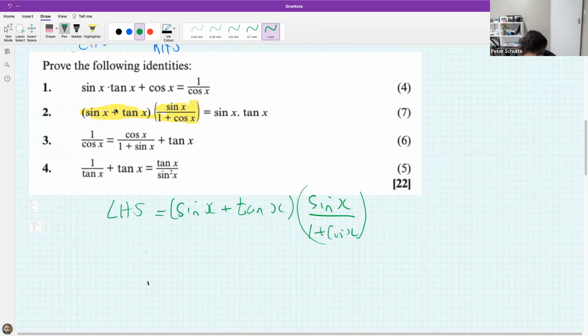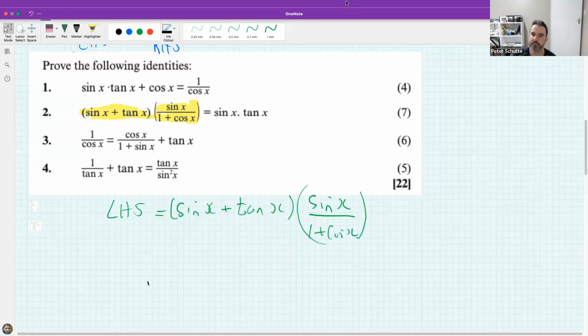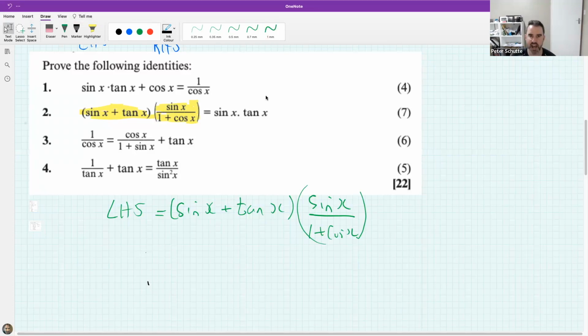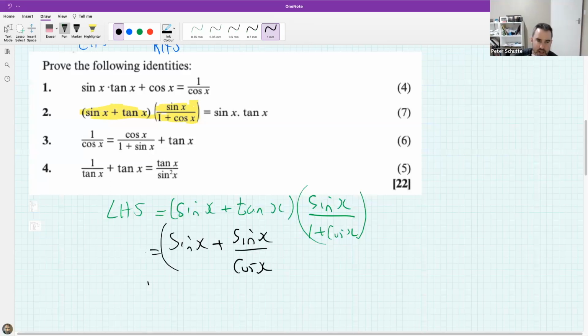Okay, what would your first step be? Who would like to come on and tell me, or tell me in the chat, what should I do to start the party rolling here? What would you do? Just give me an action. Abongwe? Let's unmute Abongwe. So I'd take the tan x and make it sin x over cos x. I think that's a good idea. So let's do that. And this part over here is going to kind of stay the same for now.